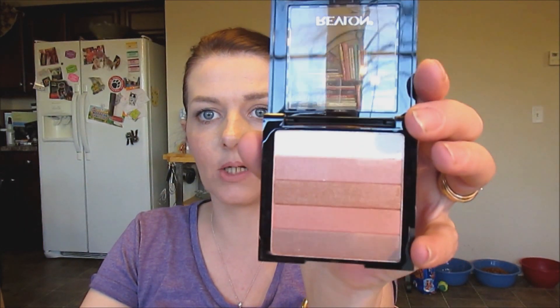Then they had this — the Revlon Bronze Glow Highlighting Palette. This is one of their new products and I'm definitely excited about it. I love these highlighting shimmer strips, which is what I call them — that's Physician Formula's thing, but this one is Revlon. These make great highlights and you don't have to spend a ton. You can also use any of these colors as an eyeshadow. For a bronzy look it's really pretty, especially in summer.